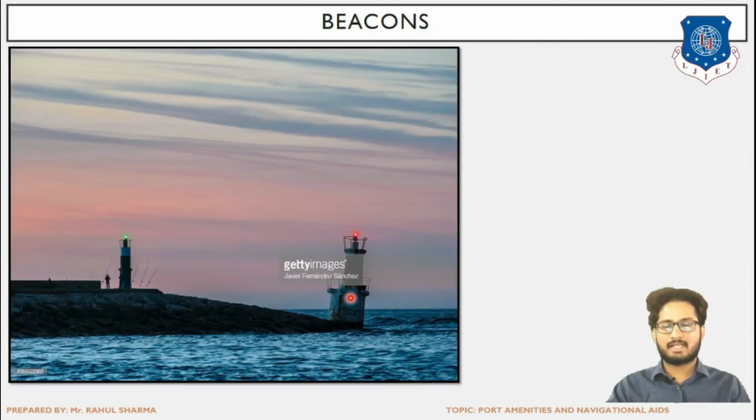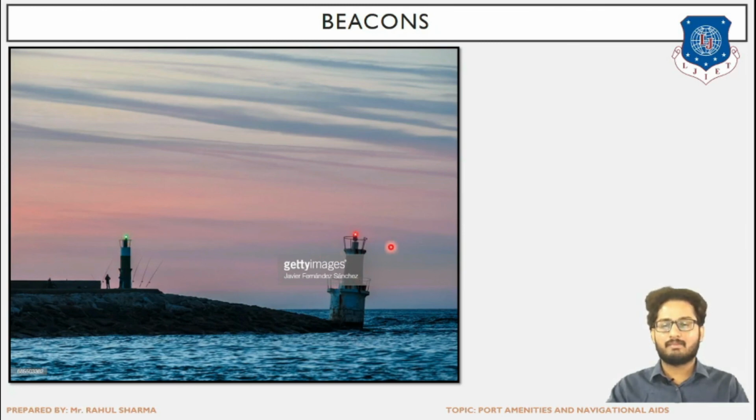Next, the beacons can also be placed at the entrance part of the harbor so as to give an idea of where specifically the entry to the harbor is. So here the beacon lights have been placed at the entrance of the harbor, along the entrance channel, and they give an idea regarding the point from where the entry is. The color code, that is the red color code and green color code, has been shown.